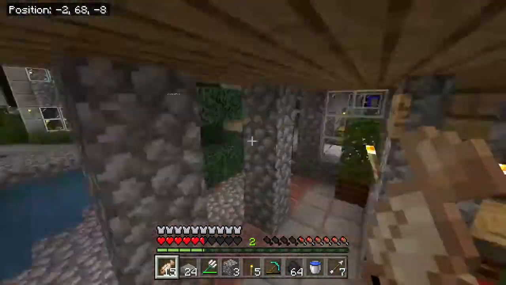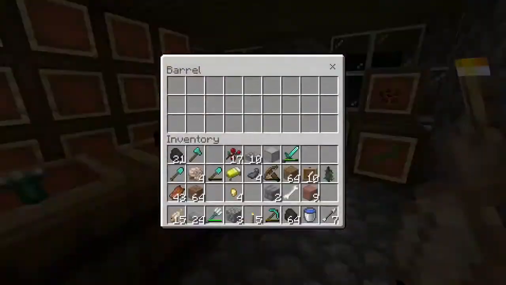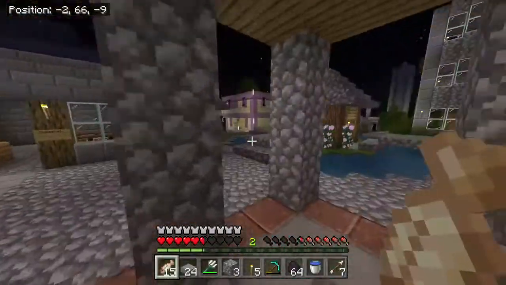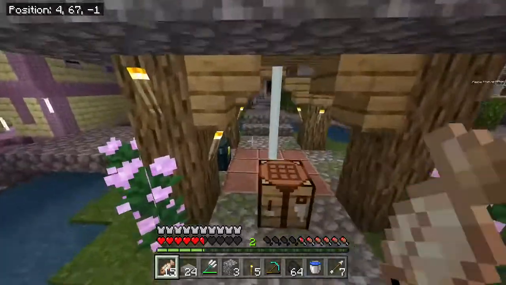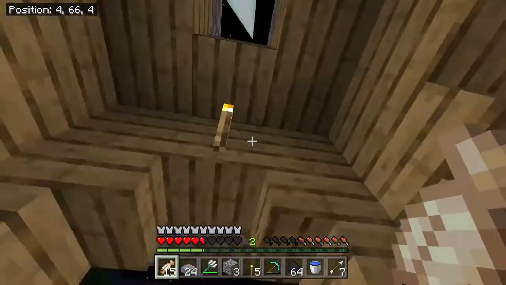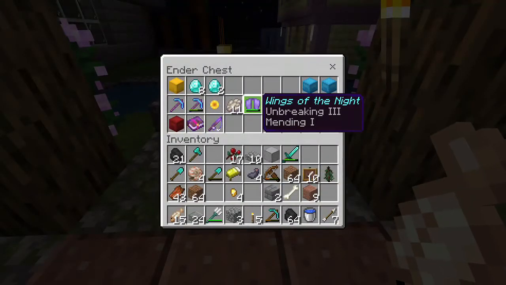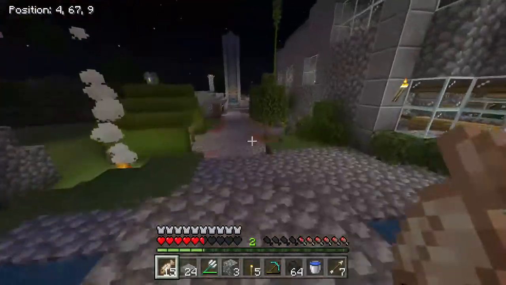Other than that, we sell rockets now as well. We're out of stock because they go out the second I stock them. But today, just today, and I cannot thank Justin enough, he is probably one of the best people on the server. He gave me a mending book, so now we have mending on our elytra that we got.